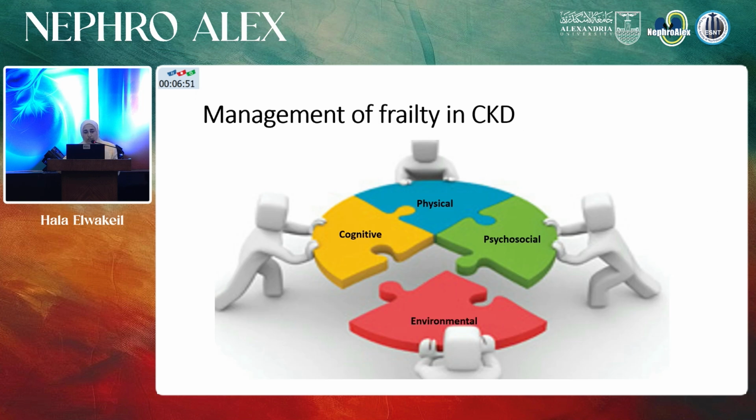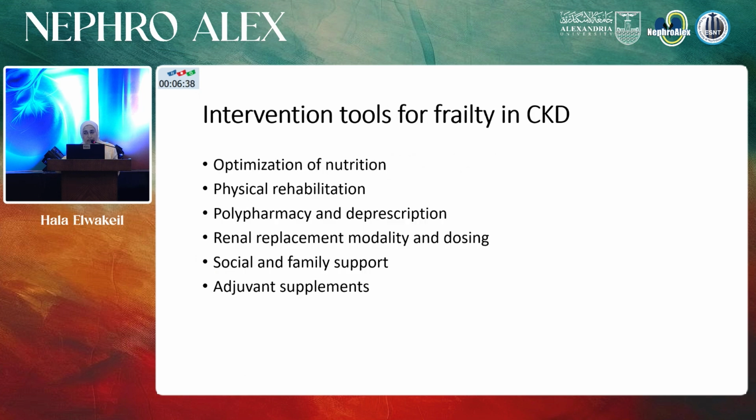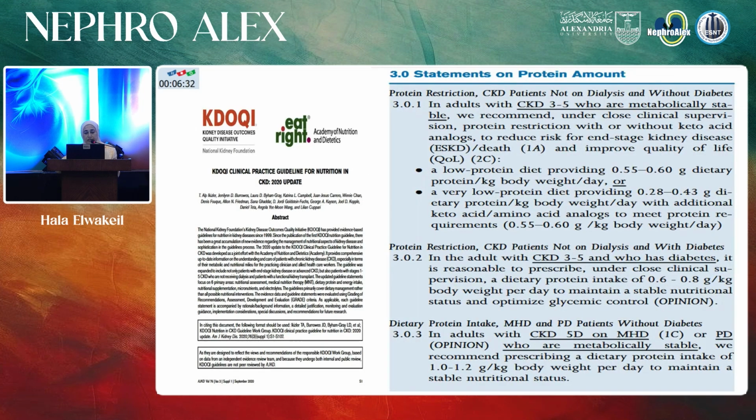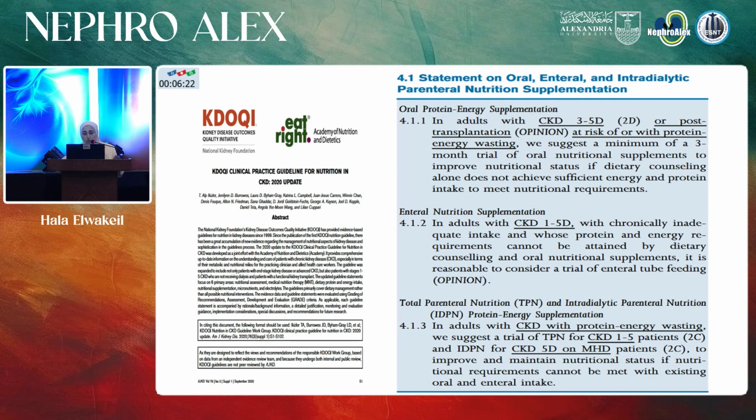To manage frailty in CKD, it needs a multidisciplinary team to support the physical, psychosocial, cognitive, as well as environmental issues. And these are the tools, starting with nutrition. It should be personalized, and KDOQI put a lot of recommendations for protein restriction in various CKD stages, as well as advocating nutritional supplementation for protein-energy wasting cases, whether orally, enterally, or even parenterally.